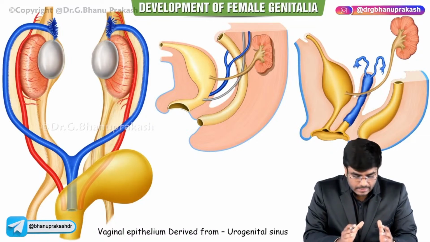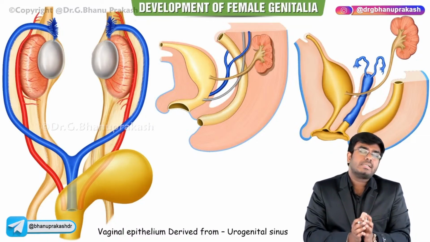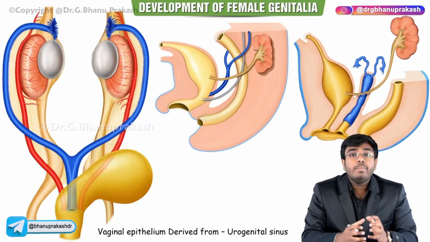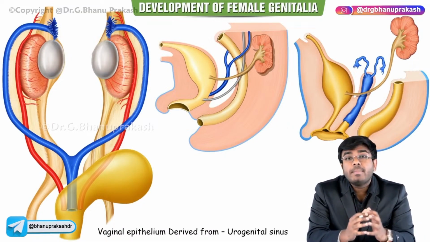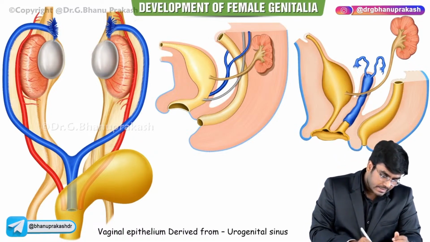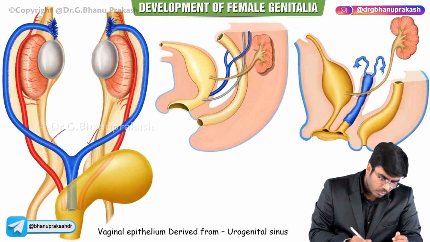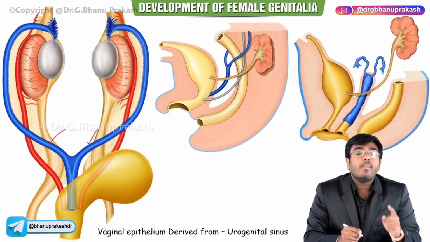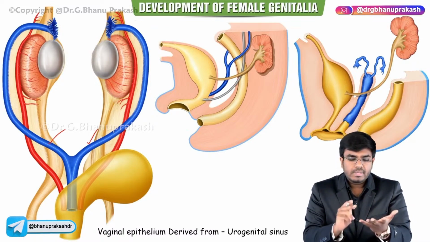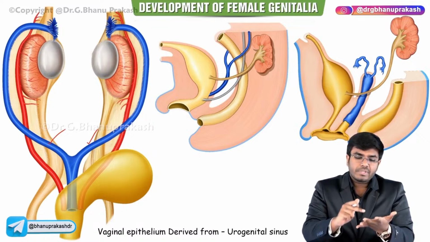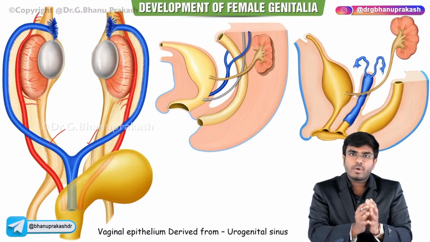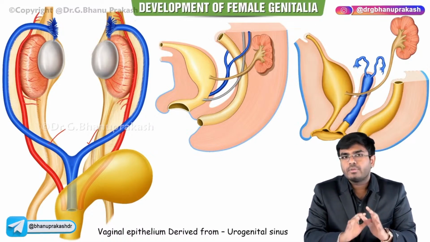Now, in this slide, please concentrate, because we are going to discuss a very important concept. This slide depicts the embryological development of the female internal reproductive organs. These blue colored ducts which I am showing are the Mullerian ducts. We all know that Mullerian ducts form the cervix, vagina, uterus and fallopian tubes, especially the upper two-thirds of the vagina. Mullerian ducts form the internal reproductive organs in the female, no doubt.